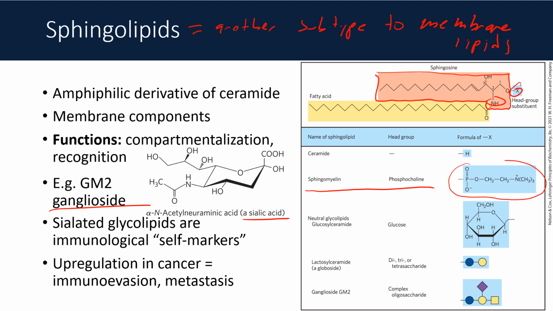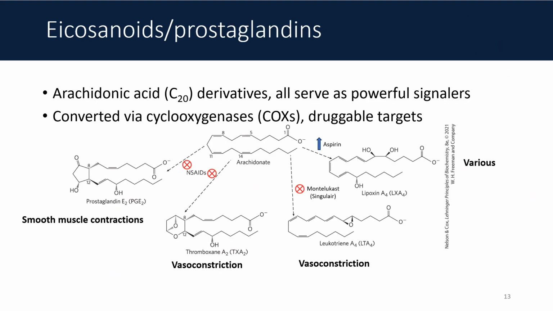Cancer, however, is conniving, and it has a tendency to overproduce or upregulate the production of sialylated gangliosides, and that helps it evade our immune system. And not only that, there's a negative charge imparted onto the GM2 ganglioside, seen over here. It's a sugar acid, and that's going to induce a degree of charge-charge repulsion between individual cancer cells, which is going to weaken cellular adhesion and thus promote metastasis. All right, we have a lot going on this slide.